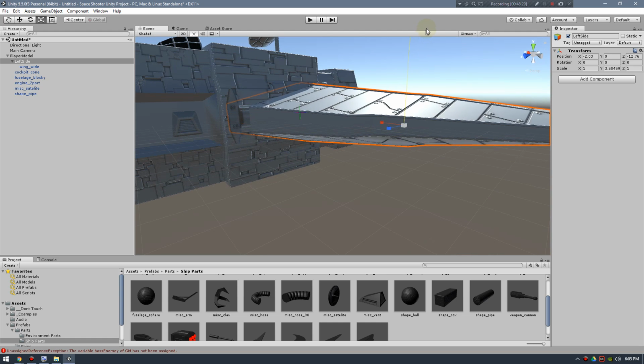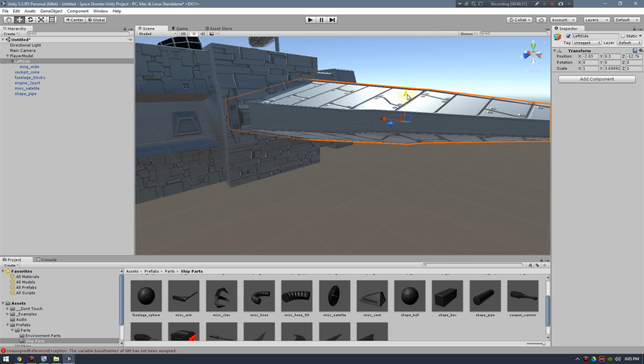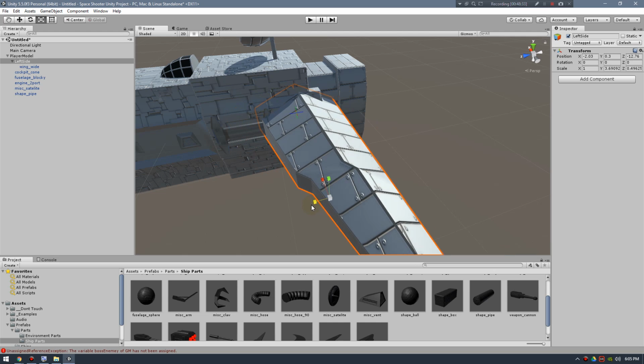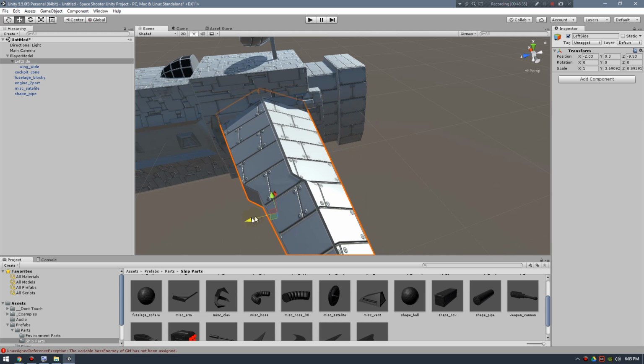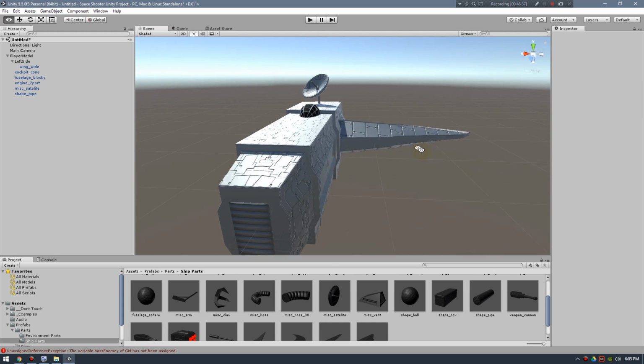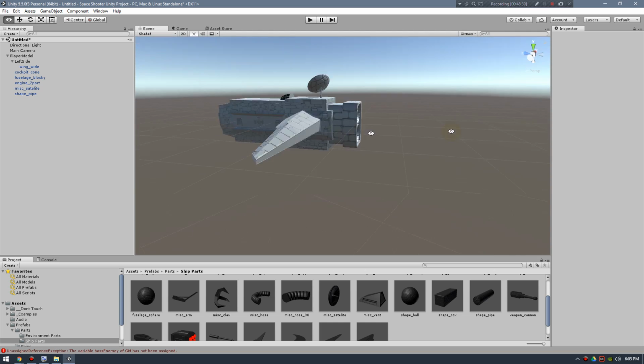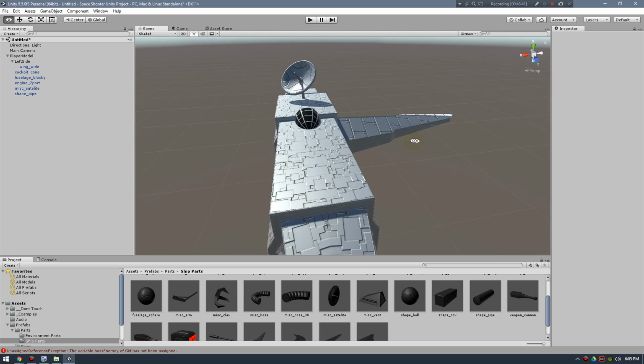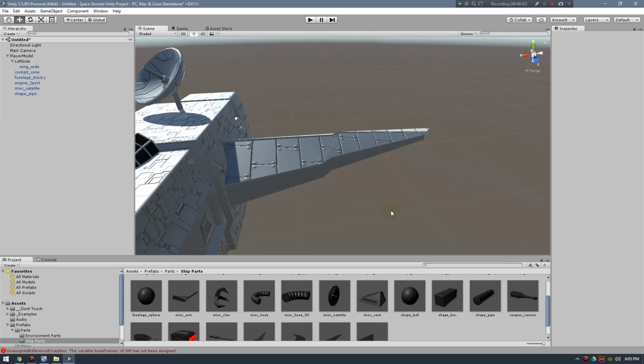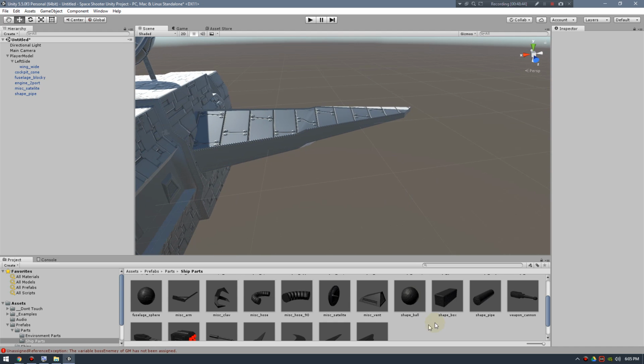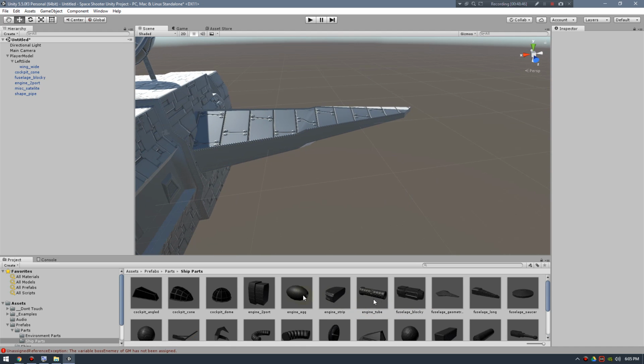I'm going to make it kind of fat, maybe stubby a little bit. I don't know, I'm just making something random. So there's one wing. It's very aerodynamic. Good thing we're in space, huh? So why don't I add an engine to the back of it, or to the side of it? I'm going to take engine egg and drop it on the left side.